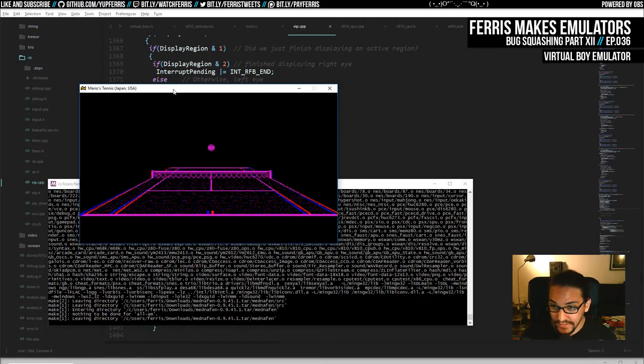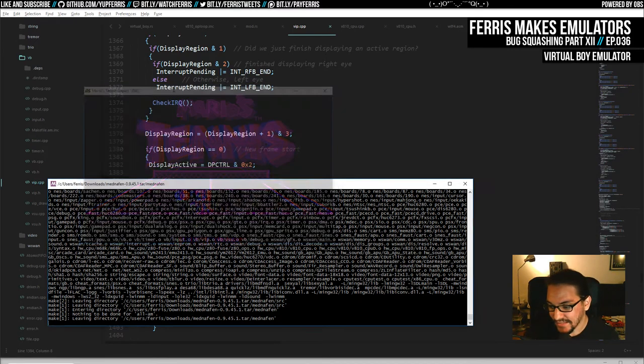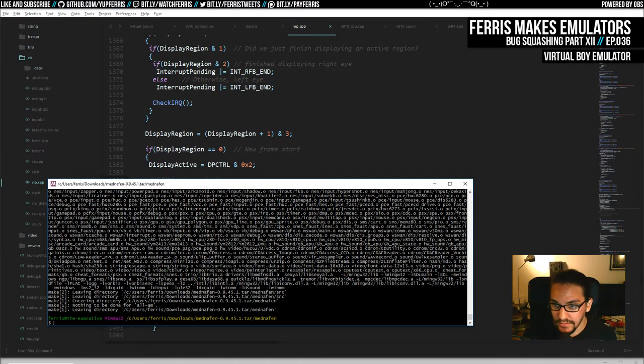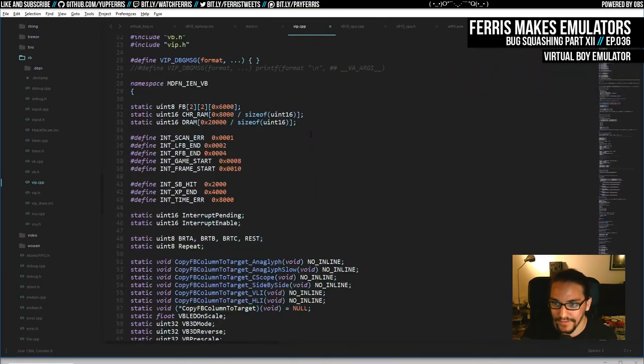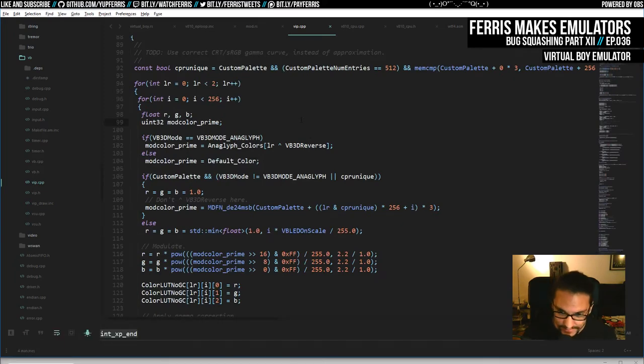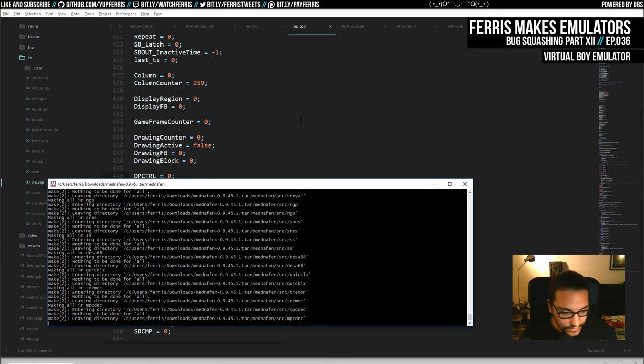Okay. So the reason why it doesn't bug in mednafen is actually because of things that are incorrect in mednafen. Yeah, that's exactly what's happening here. Let me show you something, because I'll exactly describe this with mednafen and what we avoided previously. So one of the things that mednafen does is it's dpctrl. It starts that with 2, and we know that that's not true. We hardware tested that. We know that that's actually 0. So if we run this in mednafen, it's going to work.